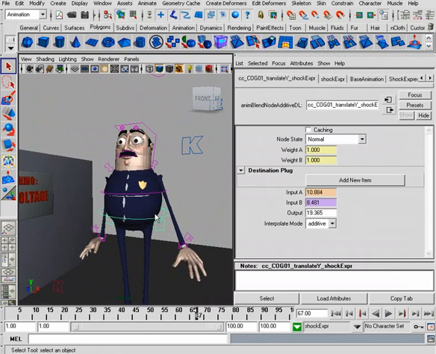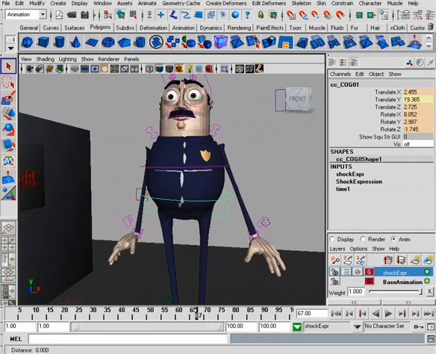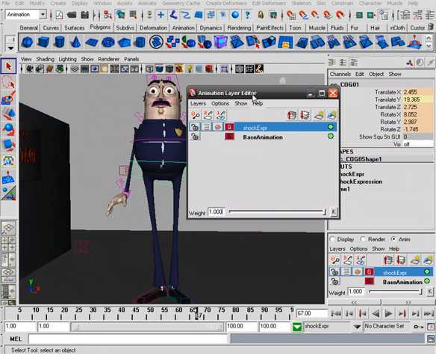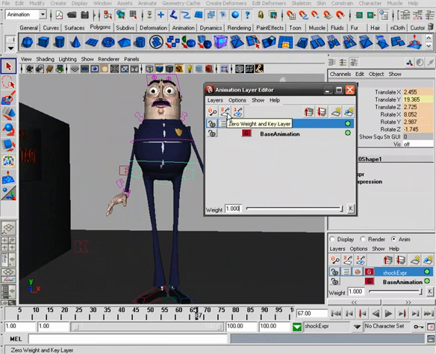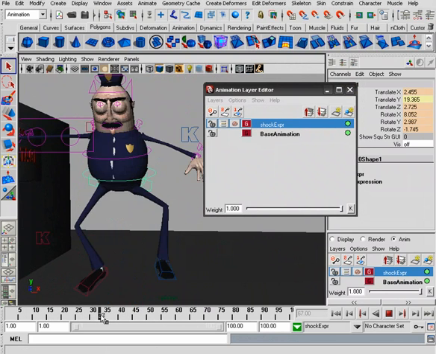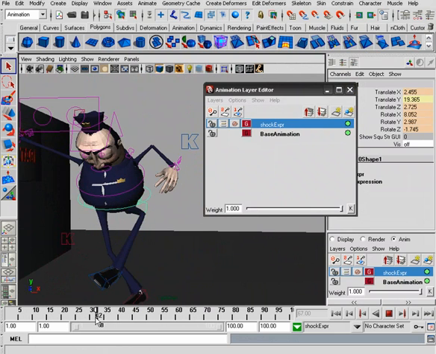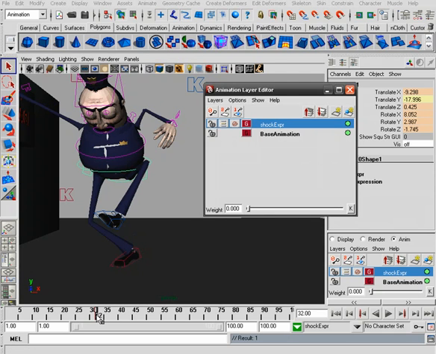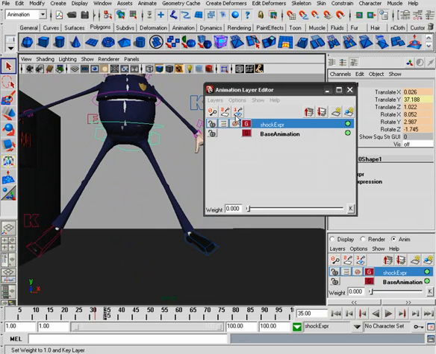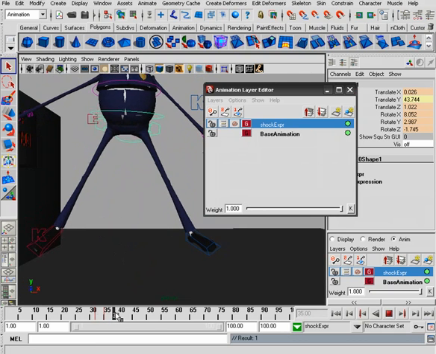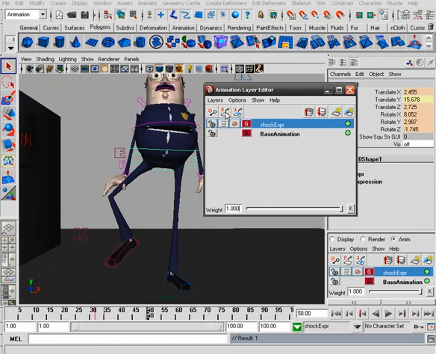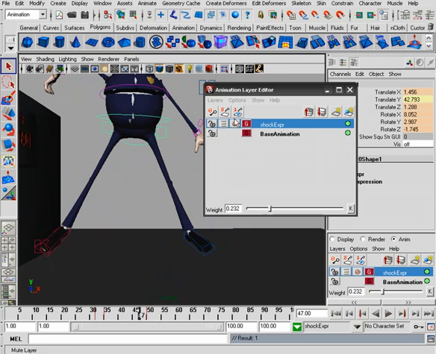But okay, now what we need to do is control when this should happen. So going back to our animation layer editor, what we'll go ahead and do is now use these weight keys for our layer. So let's go to about the point where we'd like the animation to start. Just before the character leaves the floor, we'll set a weight of 0 on our shock expression layer. Then at about frame 35, we'll set a weight key of 1 to add the shocking. The character lands on frame 50, so we'll want it to stop there. We'll set a 0 weight. And a few frames before that, on 47, let's go ahead and set weight to 1.